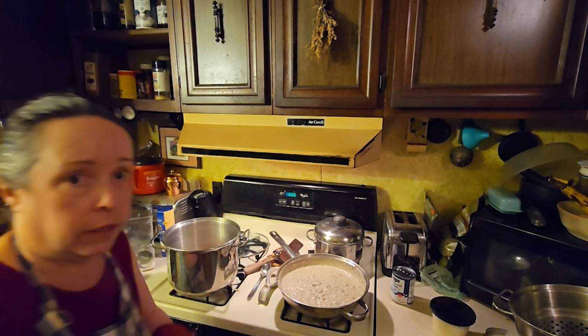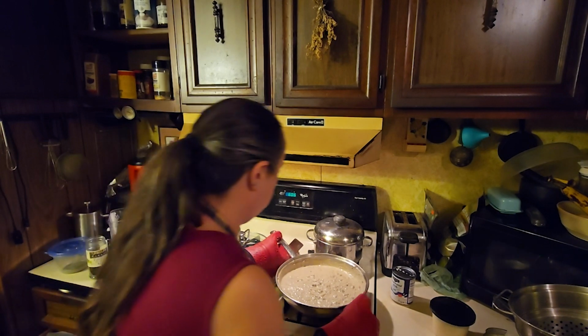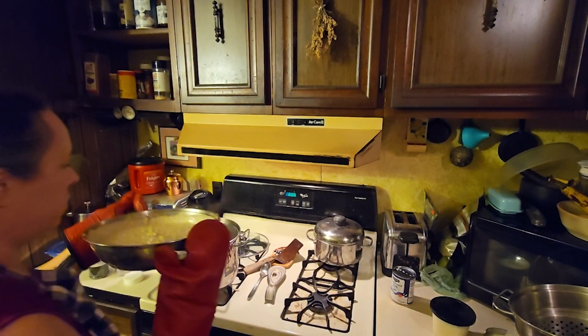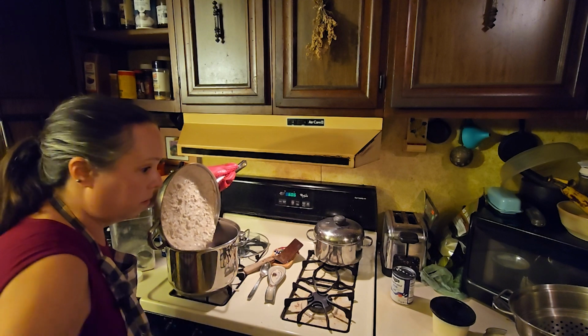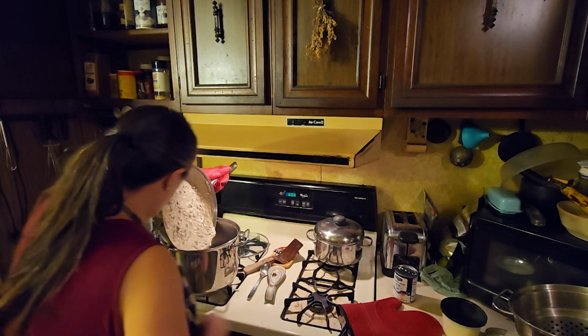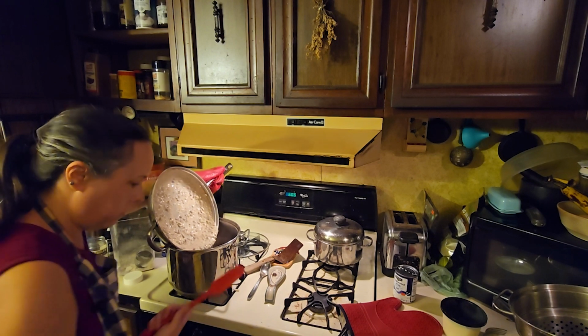All right. So let's see if I can do this without making a mess. Okay, here we go. Pouring the sauce into the noodles. I think this will be just fine. It's a nice big pot I'm pouring into. Actually, let me get my favorite tool. Just happens to be right here.